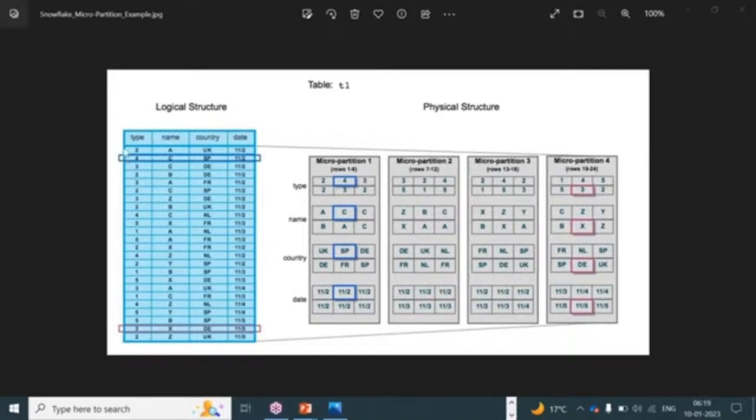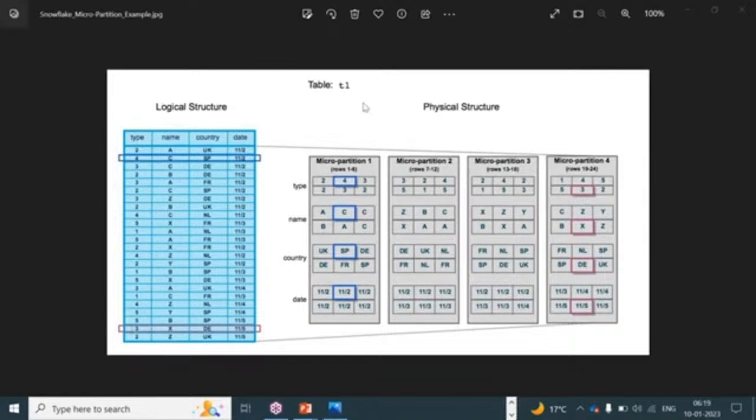When the data is loaded into Snowflake, it will be stored in continuous micro partitions. This is one micro partition, this is another micro partition, this is another, and this is another. Within these micro partitions, your table data is loaded into multiple micro partitions. Here you see the columns type, name, country, date. This is our traditional structure.